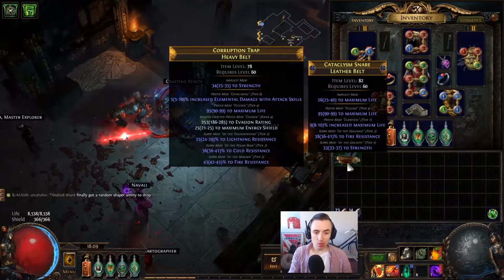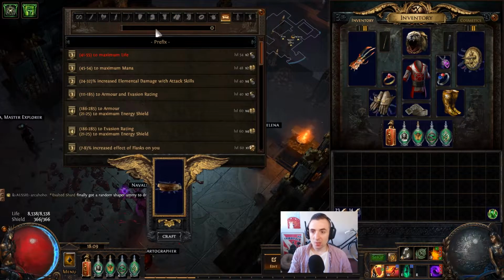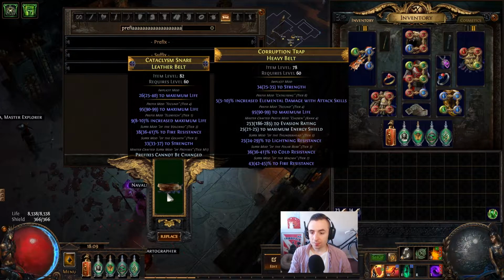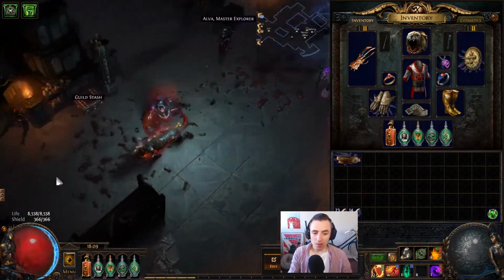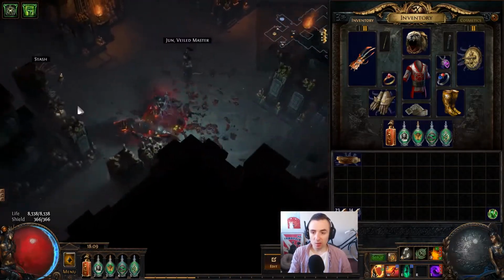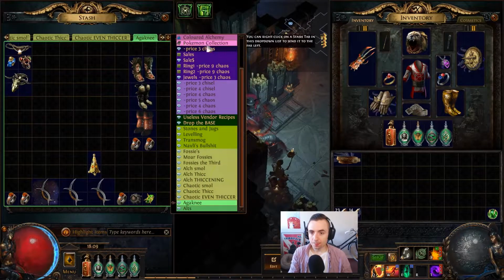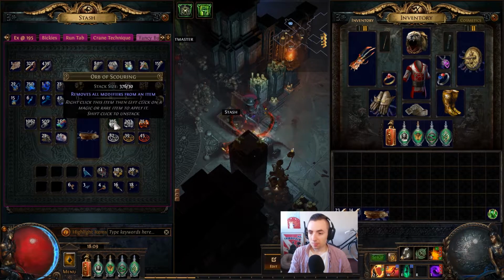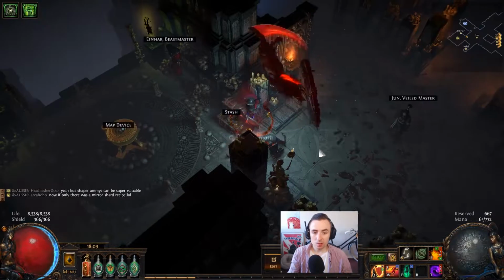So on this, we have the 2 prefixes that we want, and we want to get rid of those suffixes. So blast that in. Prefixes can't be changed. So now we want to scour off the fire res and strength. Now the fire res is okay, but because we're putting on that hybrid, we actually end up with more res, just by a little bit. And I'm not in dire need of fire res at the moment. So now we're left with the base with exactly what we want.